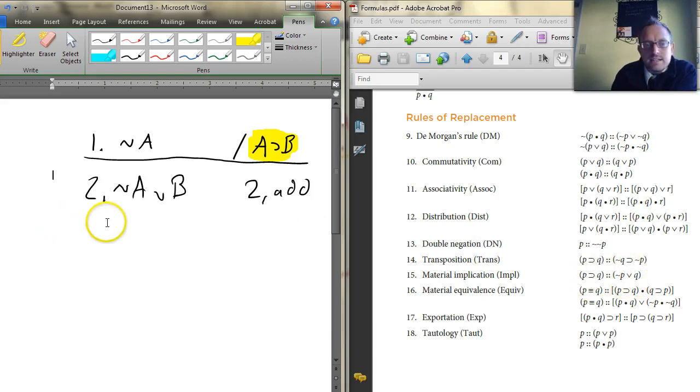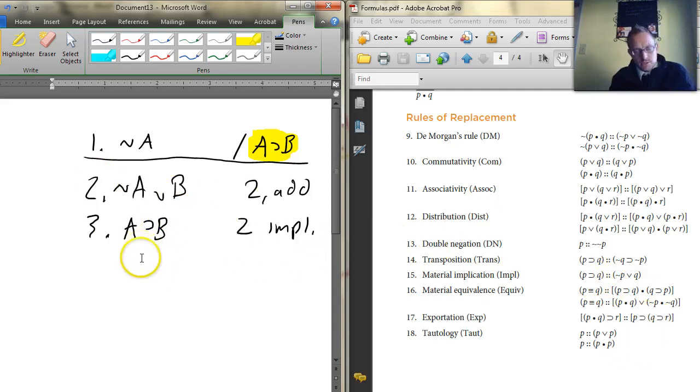So number 3 becomes A, then B, using line 2, implication. What I did is I took A, added something to it, and then swapped it out and replaced it with a conditional of if P then Q using the rule of implication.